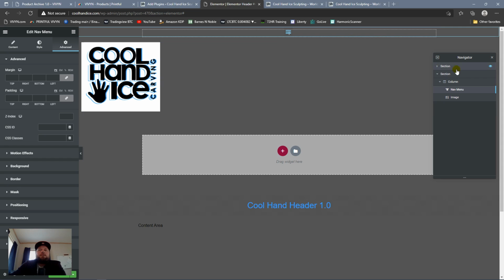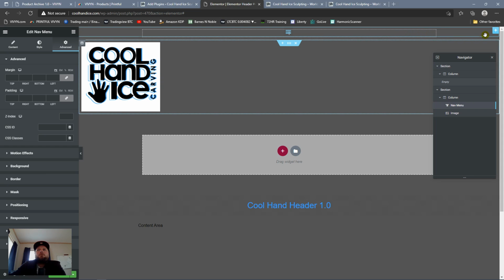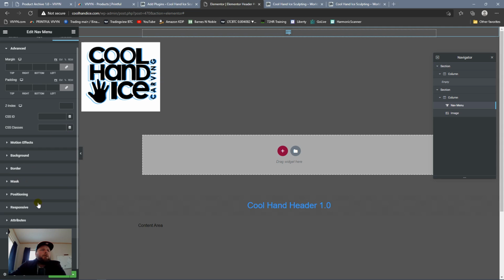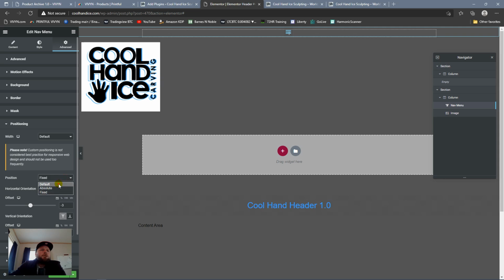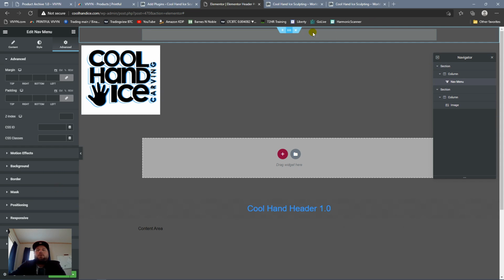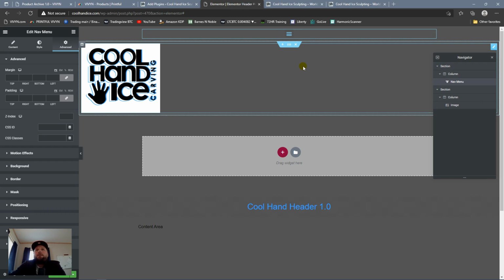Everything around the button is going to be transparent. So what the hell? I am going to have to go back here, change this back so I can move it into a separate column, and make this whole.